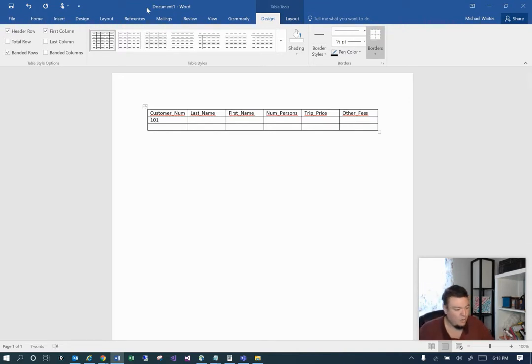We're going to say 101, last name North, first name Liam, number of persons, and by the way, you can make up this data. I was starting to pull from the book a little bit. We're going to say 2 people at $55, $10 other fees.